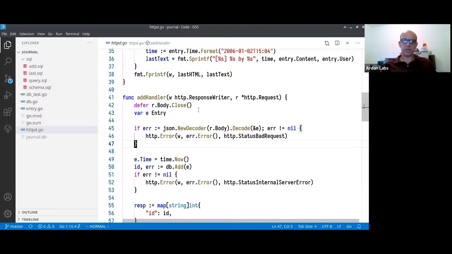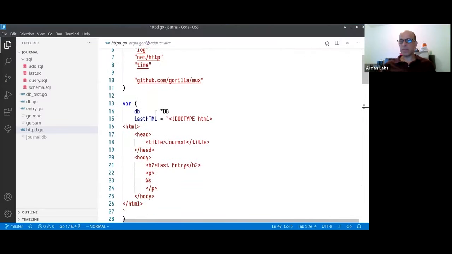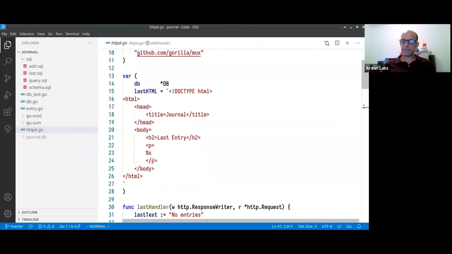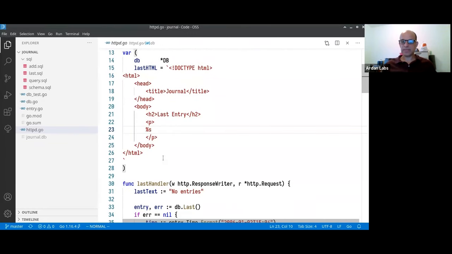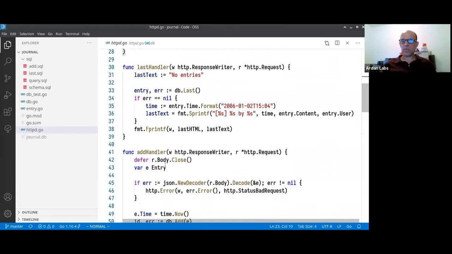And when we look at our code, right, we have this template for the HTML, and again, %s. And in the last handler, we just use sprintf to construct it and then show it.